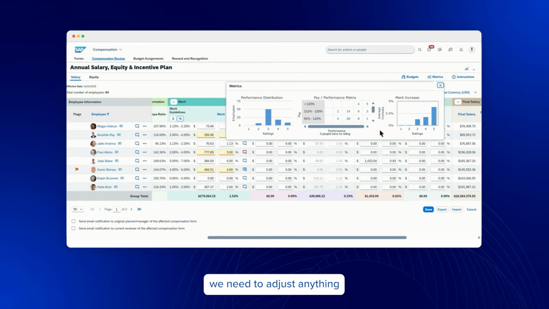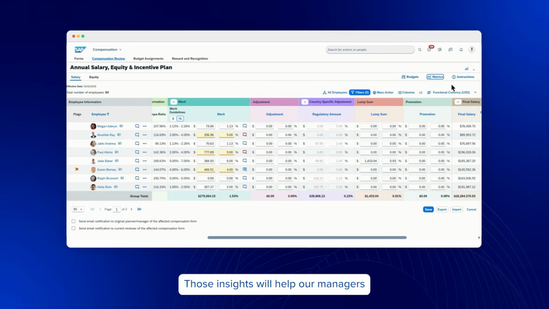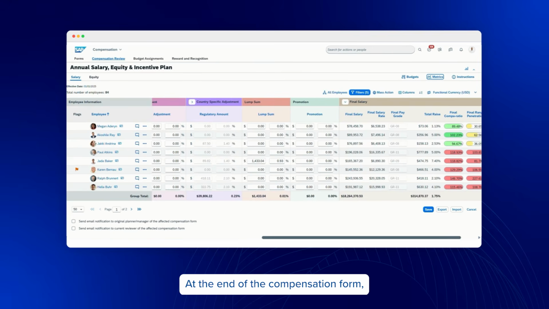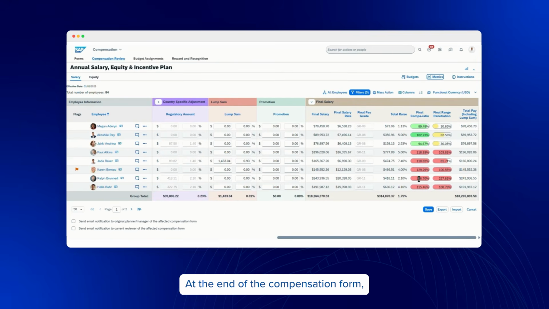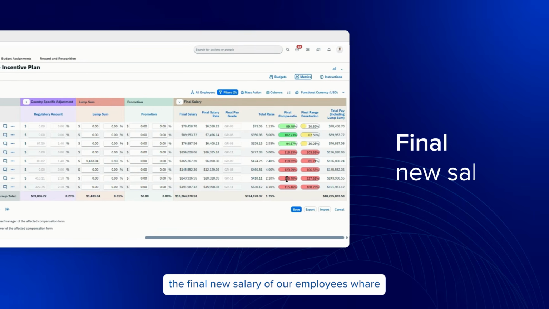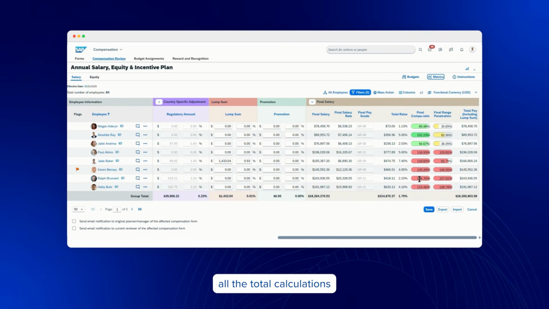Or do we need to adjust anything within the compensation cycle? Those insights will help our managers to make fair and data-driven decisions. In the end of the compensation form, we will have the final new salary of our employees. All the total calculations will be visible for our managers.